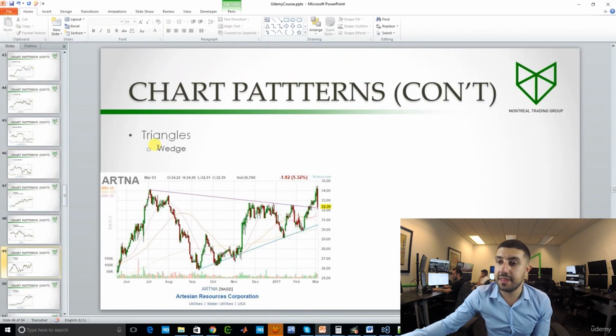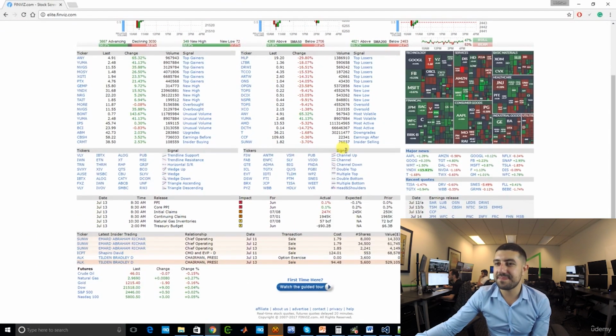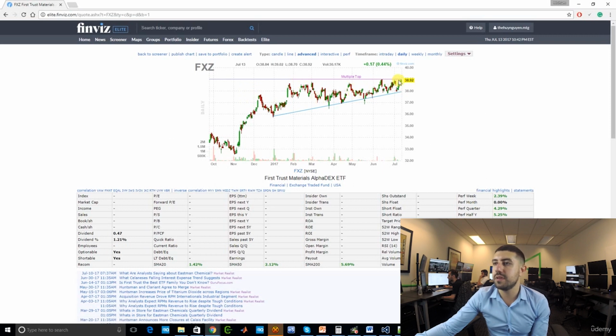So very good patterns. And again, if you go on Finviz, look at this. There's a section for it. Ascending triangles. Here we go. How good does this look? Okay. Here we go. Okay, so if it does break over that price level, which is 39, right? It never broke 39, tested it every time. Buyers are being more and more aggressive. Okay, tests the 39 level a bunch of times, is unable to break it. What do you think happens when it finally breaks it? Right? And again, you see, buyers are being more and more aggressive. This is a super nice chart.